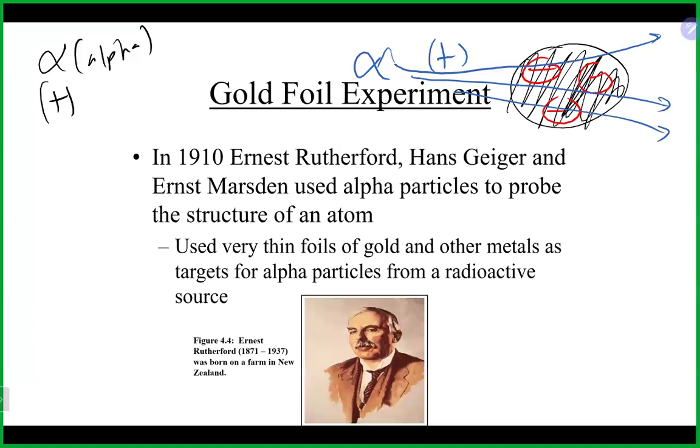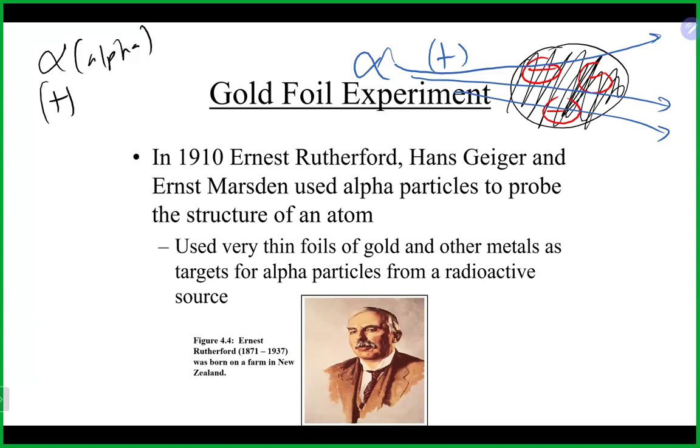And if I held this side and somebody held this other side, and we shot a pin at it that was moving really fast, it probably would be able to pop through, right? But as it would come through, there would be a little bit of deflection as it popped through the other side. And that's sort of what they expected to happen when they did this experiment. But when they actually did this experiment, they were kind of surprised by what actually happened.